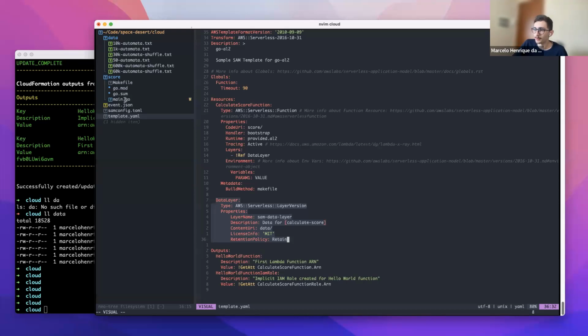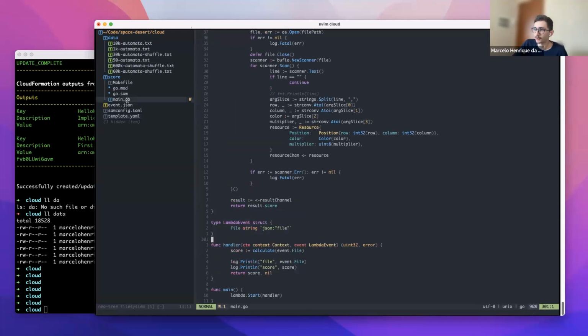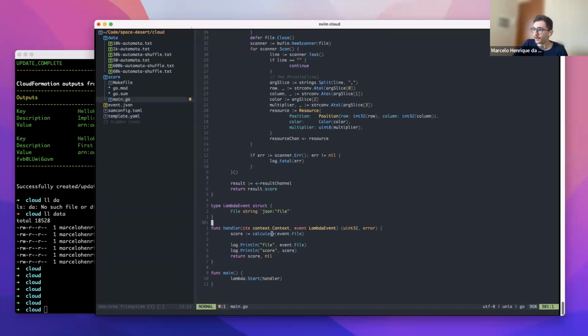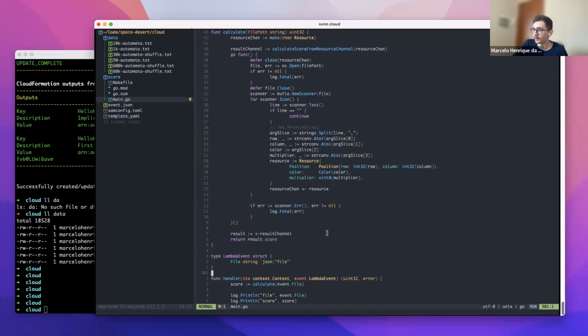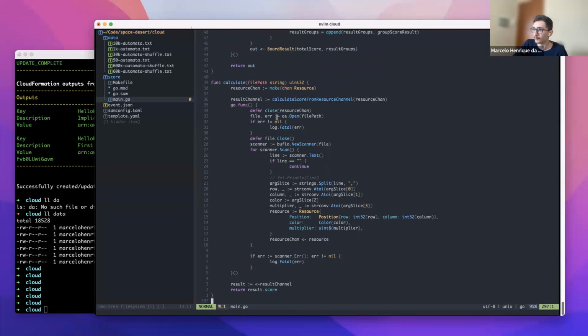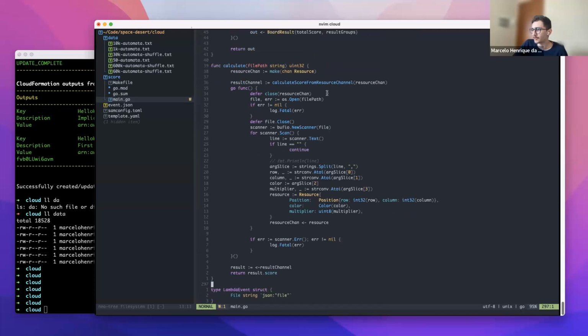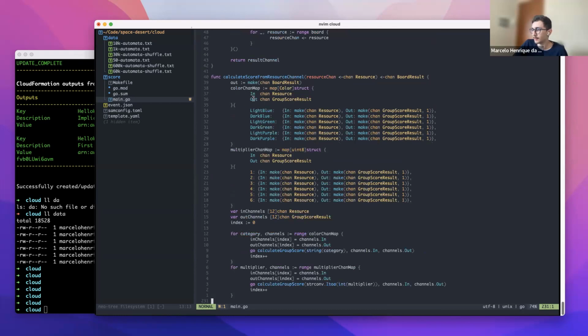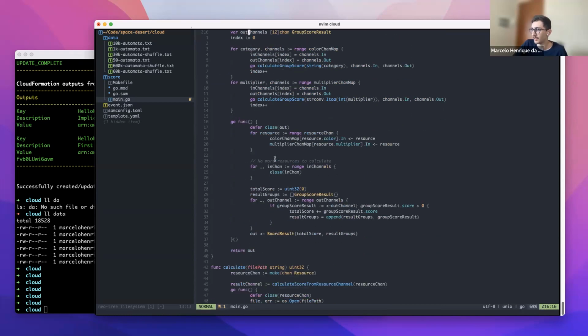It's a Go script that is performing this calculation, so we have a little bit of concurrency and parallelization going on with Go routines. And there are also some interesting findings, like what's the impact of parallelizing versus not in Lambda.